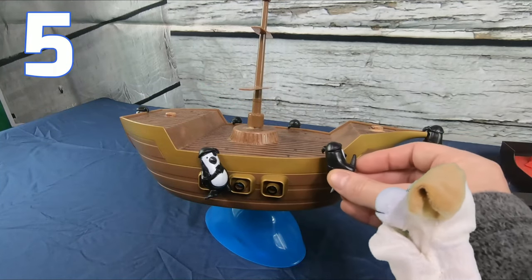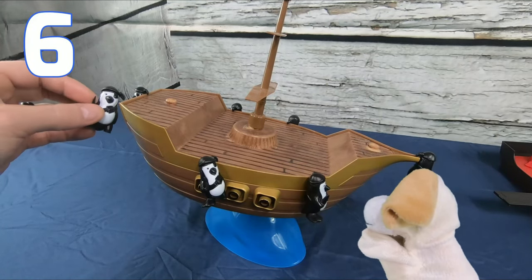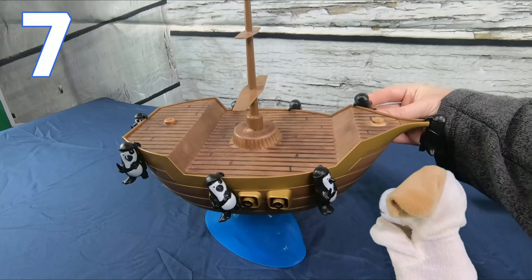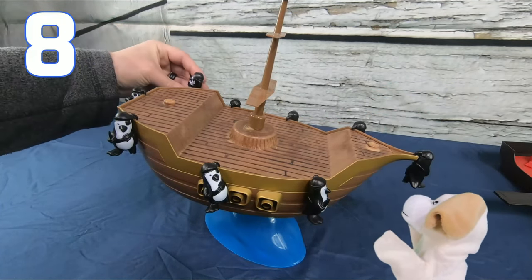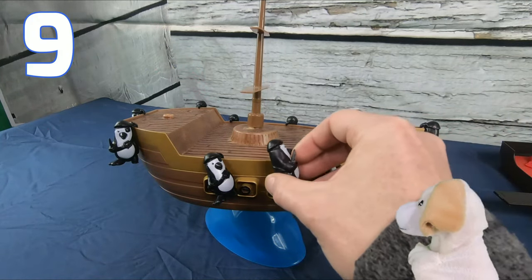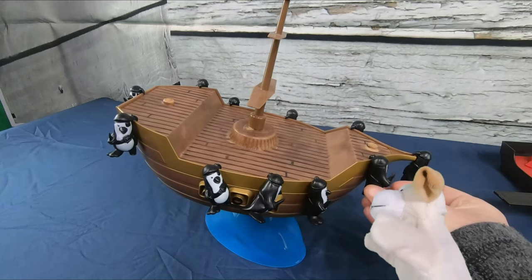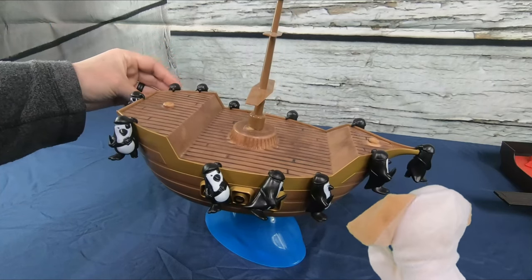Five! Will this one bring it back? Six! Maybe the trick is just to do them fast and not think about it. Seven! Almost halfway here. Can we get one over here? Eight! Now I'm not sure where to put it. Maybe back here? Nine! Okay, need another one on the side here. 10! It's going well here, but I'm really running out of spots to put penguins. 11! I think there's space in the back here.